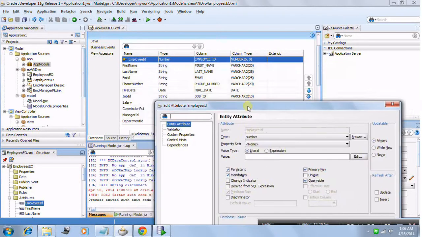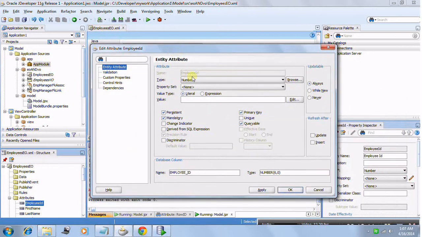So if you mark this change indicator in, let's say, 3 attributes, employee ID, first name and last name, then when a user updates a record in the employees table through the UI, through this entity object, ADF will take these 3 attributes from the entity object and compare them with these 3 columns in the DB, only these 3, and then it will evaluate whether an actual update is needed or not. So this is how it's being done.